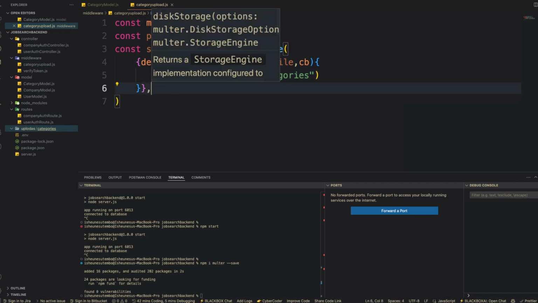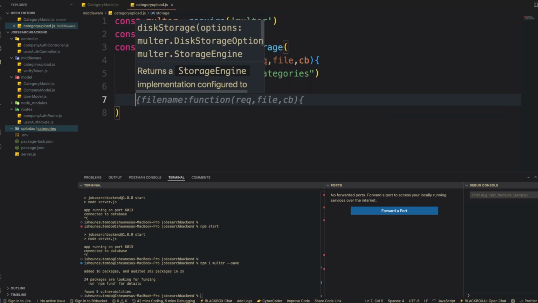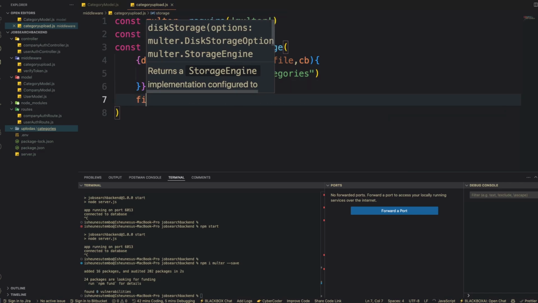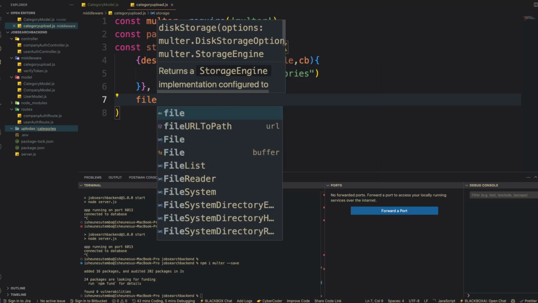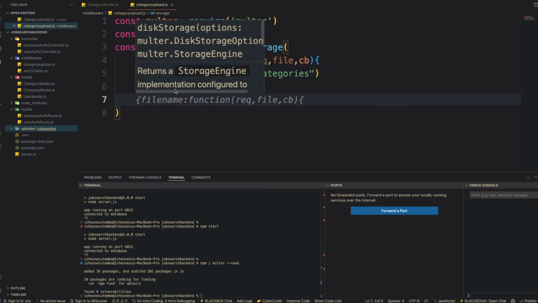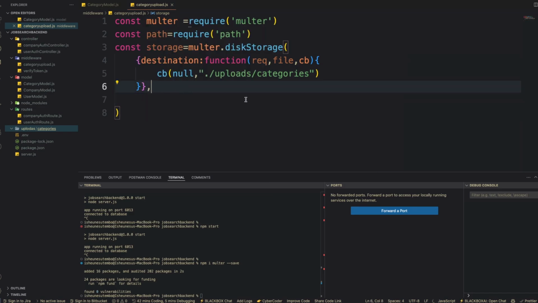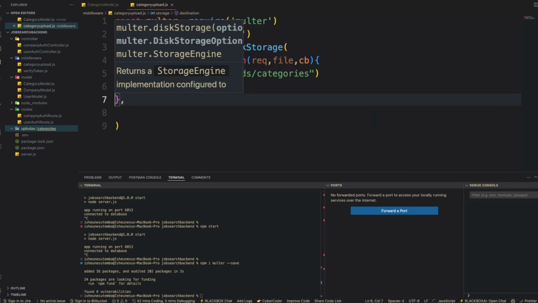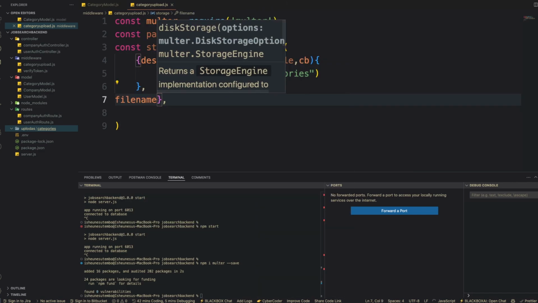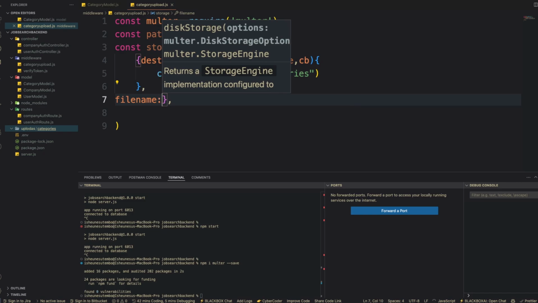So this is our destination, and now we need a file name. Another attribute is going to be the file name.